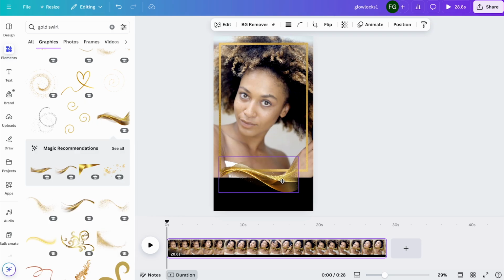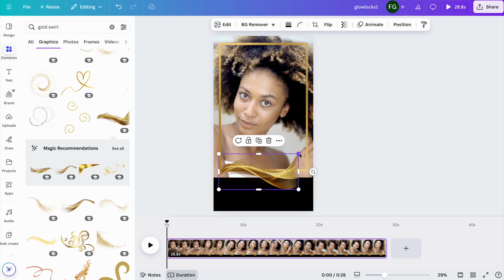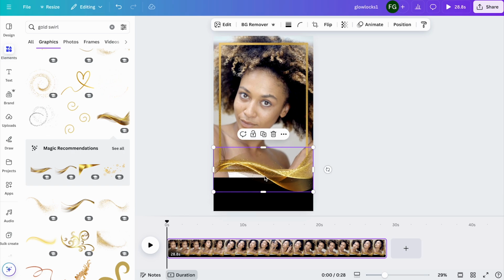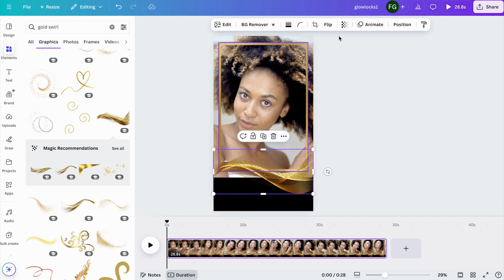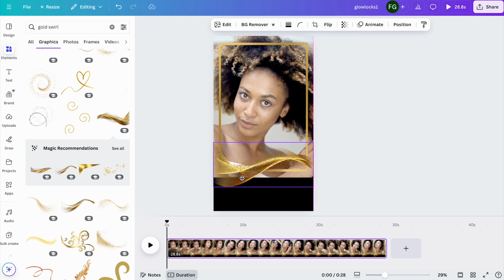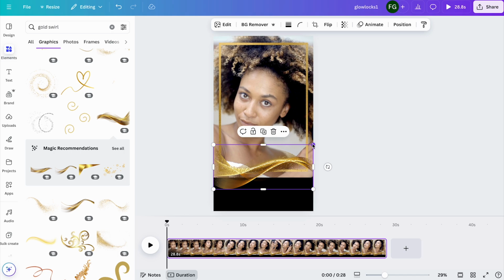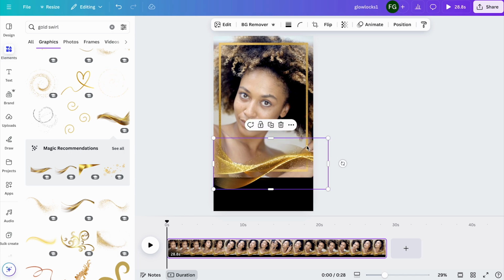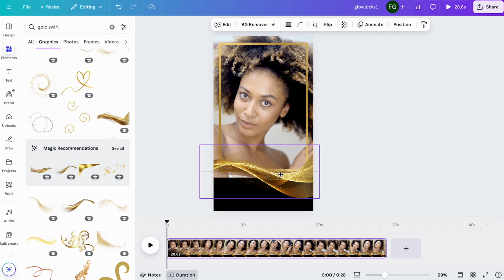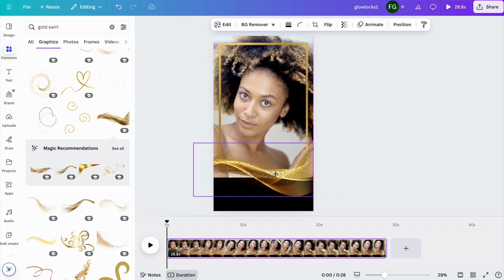Need to change the size on this a little as well to make it fit the width of the video. I'm going to make it a little bigger actually. Kind of cover up that really strong transition between the video and the black background. You could flip it horizontally, fill in more of the area, and make it a little bit bigger. And you might find as you're designing that you want to move things, maybe flip them again, maybe change their size, until you get a composition that feels like it's really coming together.